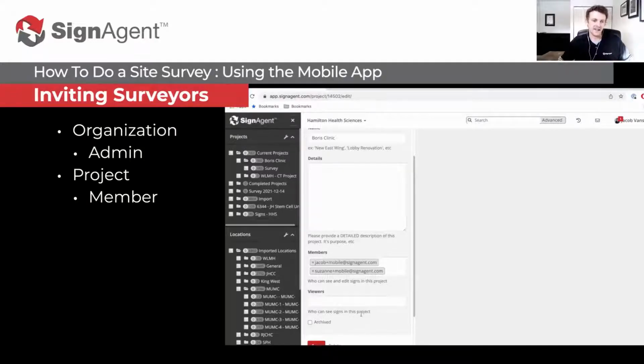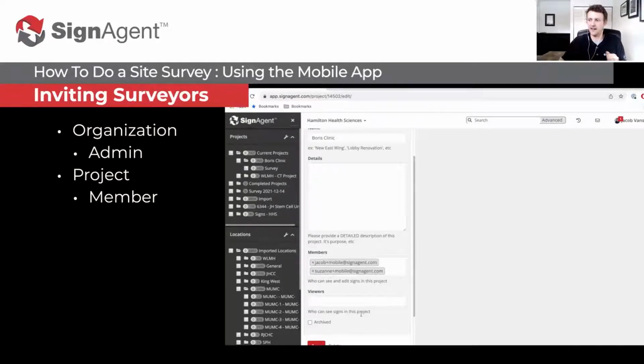And then, yeah, as a bit of a side note, you can have the organizational viewers, project viewers, and sign state viewers, but they can only see signs where you've added them. And on the mobile app, the permissions act the same way.